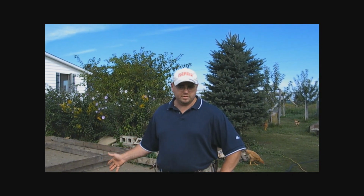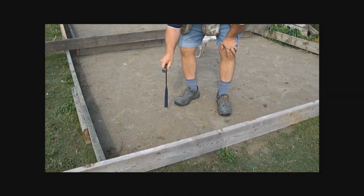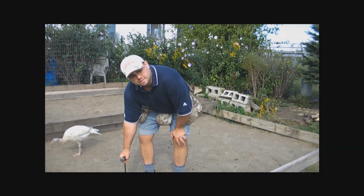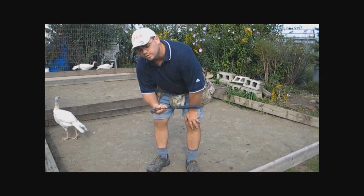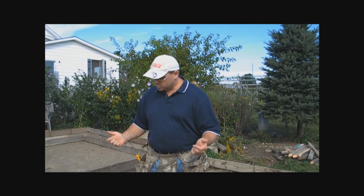Okay. So I've already gotten started here, so I'm going to give you a little bit of background on what it is I did to prepare the site for the concrete. So you'll see here, what we did first, we took out the sod, and then we dug down approximately a foot. And what I did there, I was looking for the layer of topsoil on top. I wanted to get that out of here because we can't pour concrete on topsoil. Just a side note there. Topsoil is organic matter and will soak up water. And every spring, when the thaw comes, that water will cause the ground to move. Okay? So we have to get rid of that.